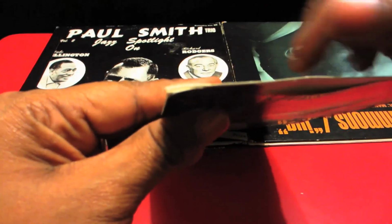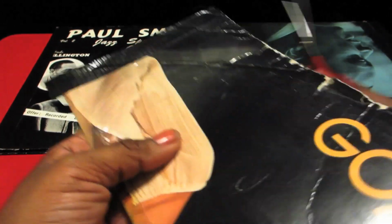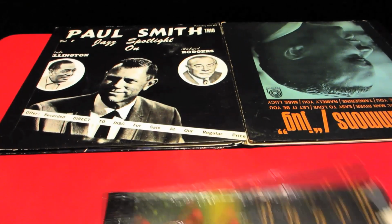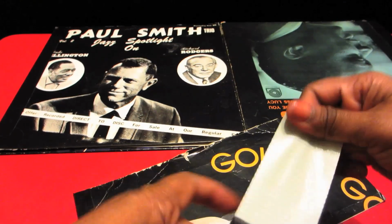You see how this separates? You don't want that. You want to close that up. Cut any excess you might have. And do that again for the bottom. You want nice clean finishes.